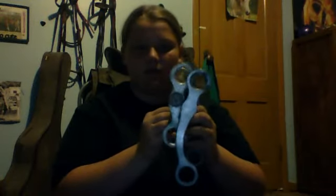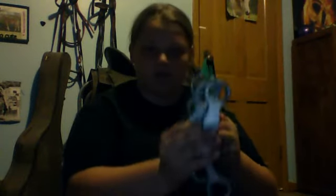Now this one, I really don't like too much. It's got really, really long shanks, as you can see. Here's the really short one, way shorter. And then here's the other one, which isn't as short, but that's still another inch or so, as you can see. So this one I would refrain from using on a horse. This looks like a really wide piece, like for a really large horse. Like I said, it's got really long shanks. The port, in comparison to the middle one, is yet again a little steeper, so I still don't like that very much.